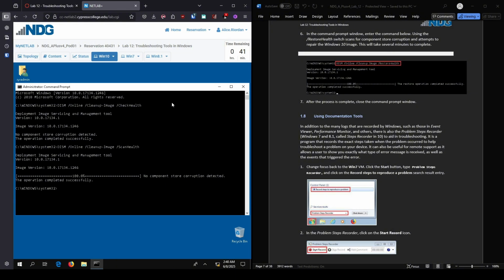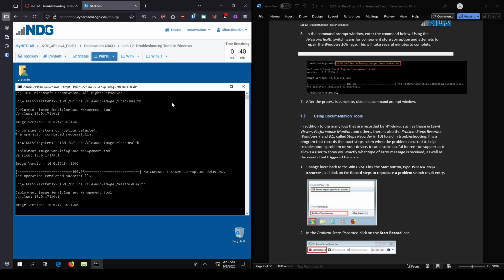Now that this is complete, enter DISM /online /cleanup-image, and now /restorehealth. Now hit enter. This will scan for any corruption and will actually attempt to repair the Windows 10 image.